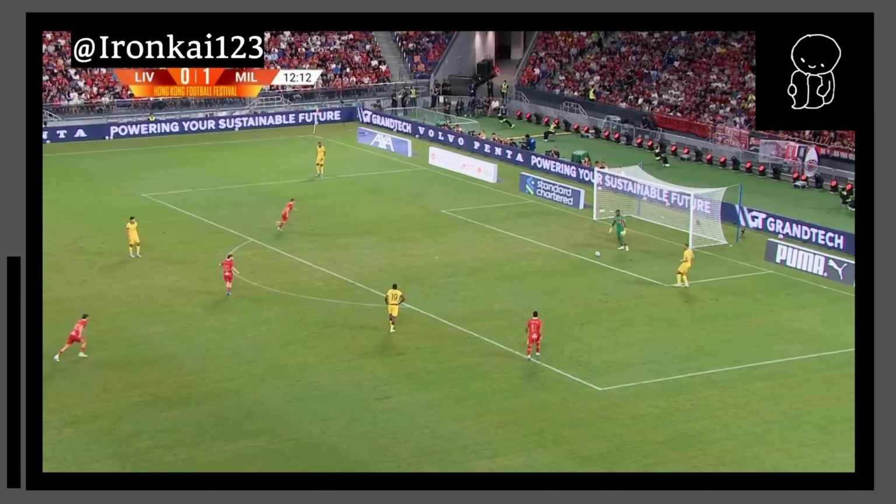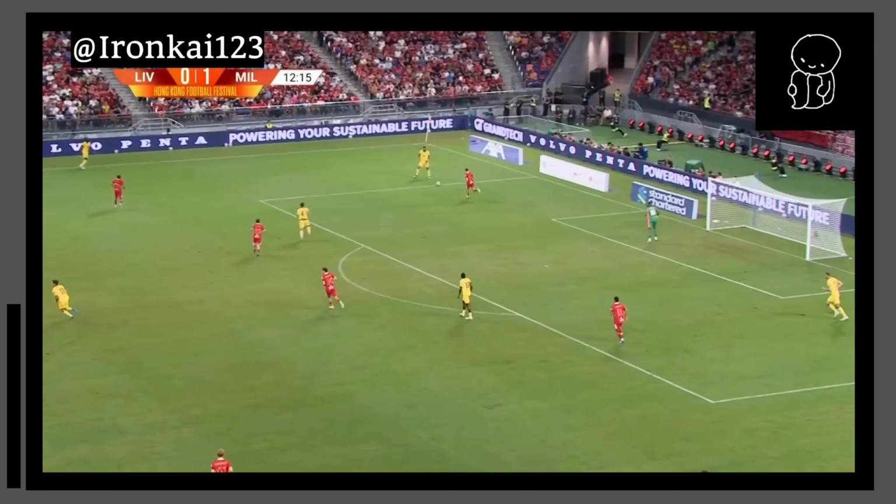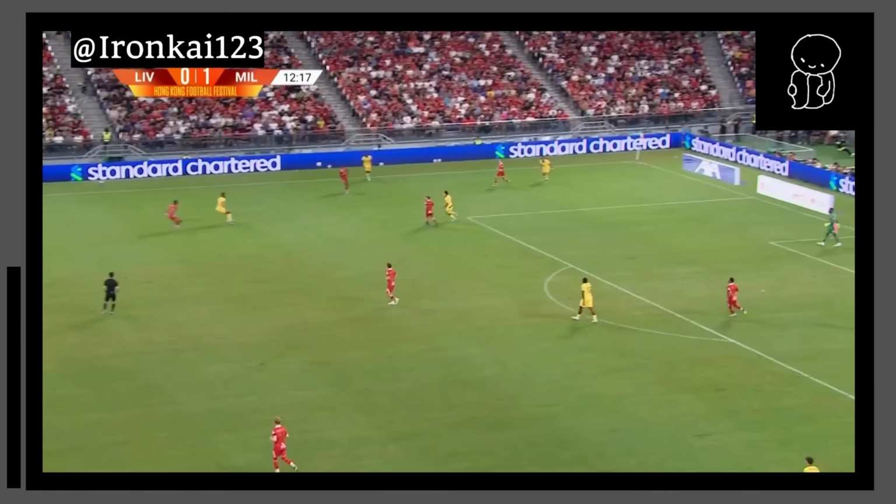So here's an example of our press. The reason I brought up this one is Florian Wirtz is a pressing trigger. I definitely think he could be a very good pressing trigger for Liverpool. So here's him pressing Mike Maignan, presses the center back, I believe that's Fikayo Tomori, and they end up breaking free of the press. But I did like to see Flo as a potential player to lead the press.